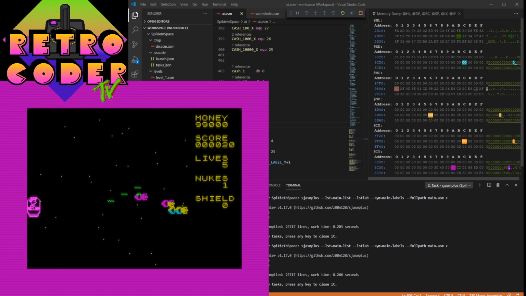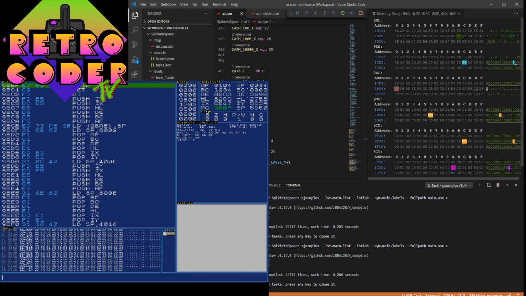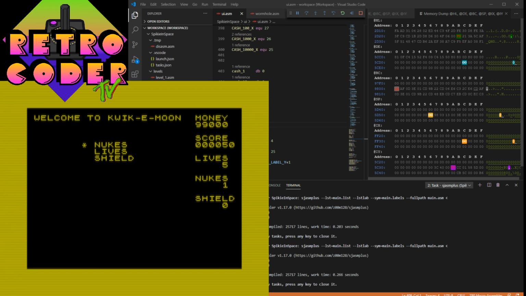We spend some money. Oh no, Bob. Why did I let Bob kill me? Nice. Nukes. Oh, it went straight up to 3. Oh, I've got to do the holding thing, that's all. Whoa, it does it so quick. That's funny, it equaled the exact amount.